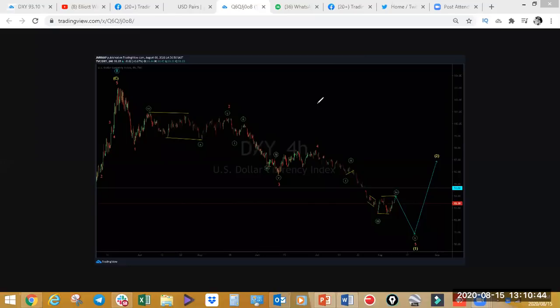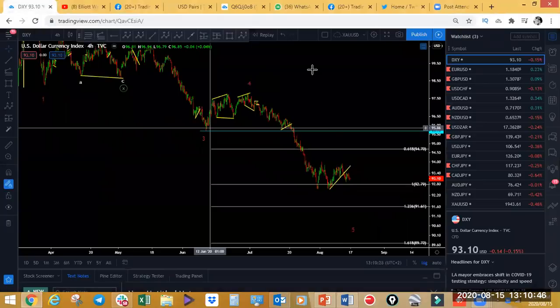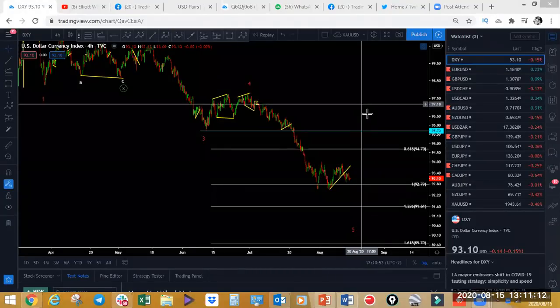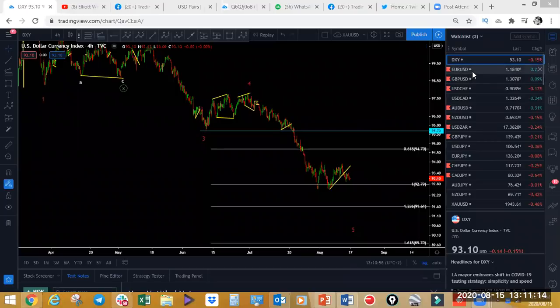Looks like we've got a continuation pattern currently on the DXY, and this is what is happening here. That is that regular flat, that is wave 4 in the green degree that you saw on the website. This is the green degree wave 4 here. Now we're looking for this one to continue to complete the green wave 5, which will then complete the whole structure. So we're still looking for a push to the downside. There's no indication for reversal yet. So still weakness in the DXY, or in the dollar index, or the dollar. So weakness in the coming week still.